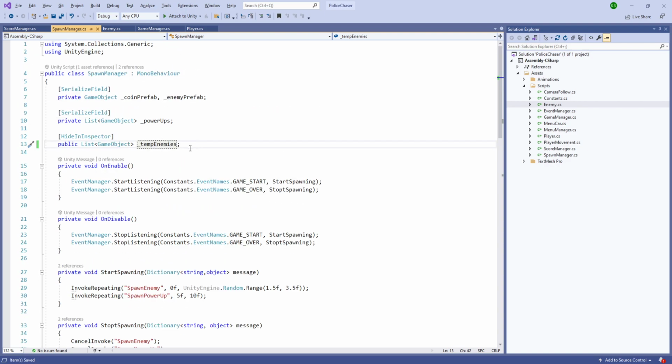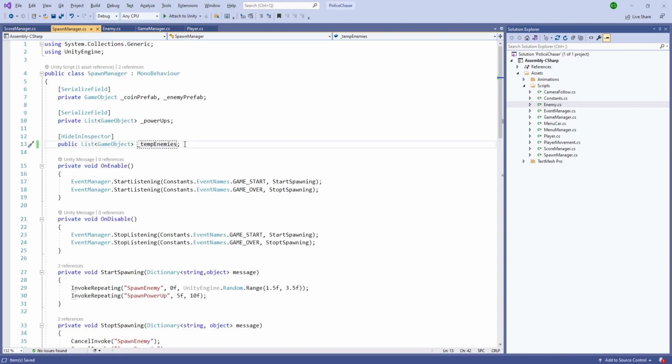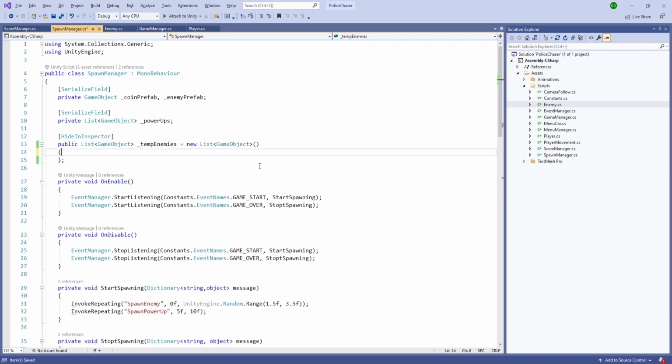And to spawn our coin prefab we'll also need to create our coin, but first let's see what variables we are going to use. And here we need to set it to a new list of game object, or else it will show a not assigned error or null reference. Multiple errors should be there, but we should just use it.